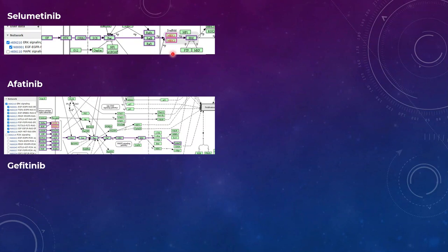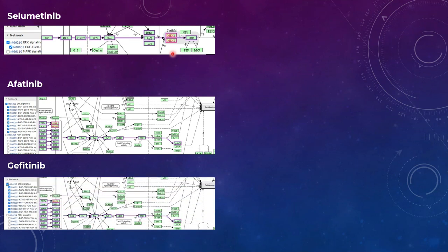The third common perturbation was Gefitinib. It is also an anilinoquinazoline with antineoplastic activity, and it inhibits the catalytic activity of numerous tyrosine kinases, including the epidermal growth factor receptor, which may result in inhibition of tyrosine kinase dependent tumor growth. Specifically, this agent competes with the binding of ATP to the tyrosine kinase domain of EGFR, thereby inhibiting receptor autophosphorylation and resulting in inhibition of signal transduction. Gefitinib may also induce cell cycle arrest and inhibit angiogenesis.